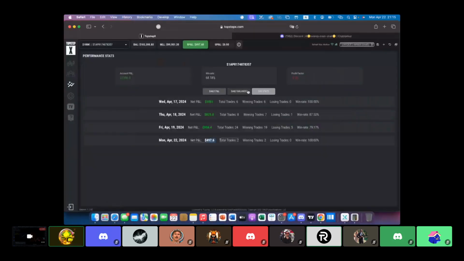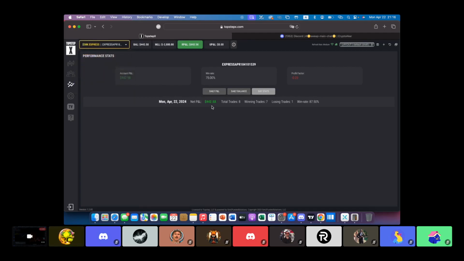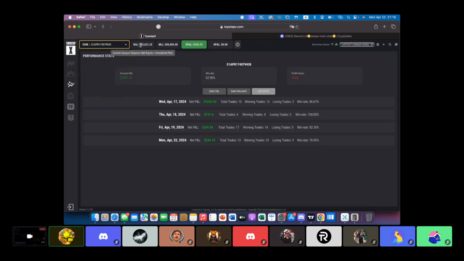Here are the account balances. These are all using micros. Okay? I'm starting to use TopStepX because now we can use the micros. This is a life changer. I'm not using my TradingView accounts. I just want to focus on here. So this account here, yeah, we'll probably pass this account today. I just got it and I have 3 more that I can pass. I haven't touched them yet.